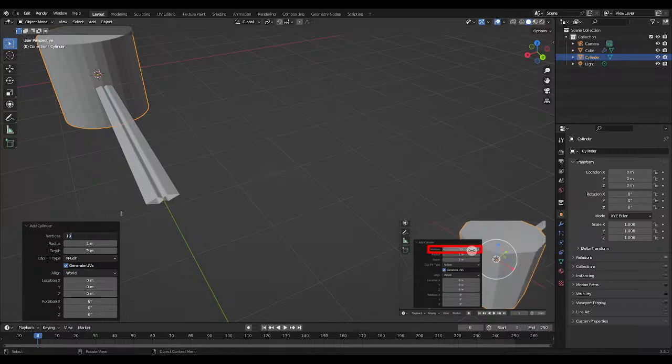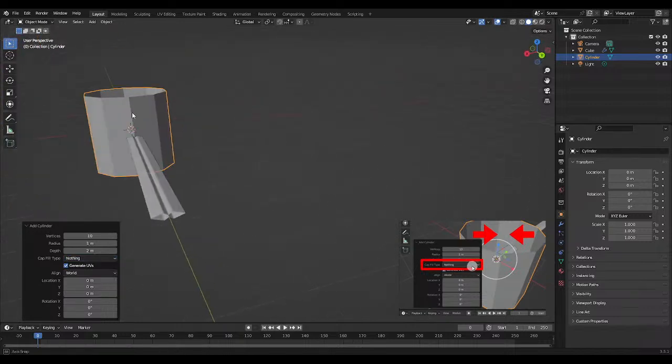So why are we changing this to a value of 10? This is going to make our cylinder a bit more low polygon. Generally speaking, while we're modeling, we want to start low poly and then add details onto it, which then will become our higher resolution polygon mesh. And then our final step in here, we want to change the cap fill type to none. This will give us an empty space at the top of our cylinder, which we're not going to use later on down the road. So we'll go ahead and get rid of that now.